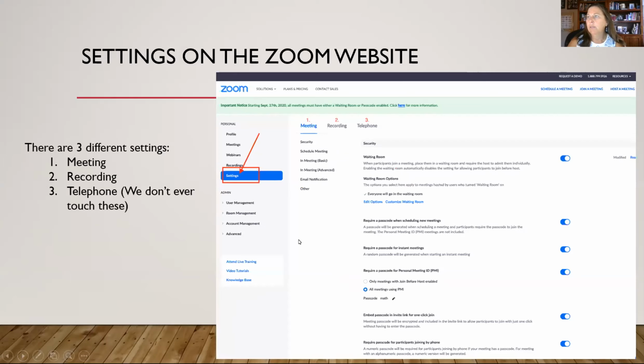I've numbered them 1, 2, and 3 above, and you can click on those and that gives you different settings for each one. We talked a lot about those settings yesterday, and we said we're not going to go into the recording or using the telephone because we never have had anybody call in.